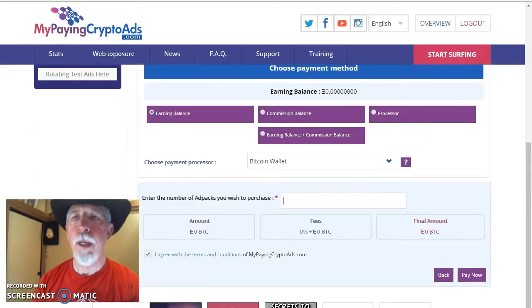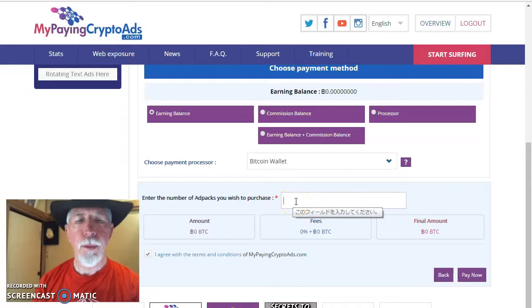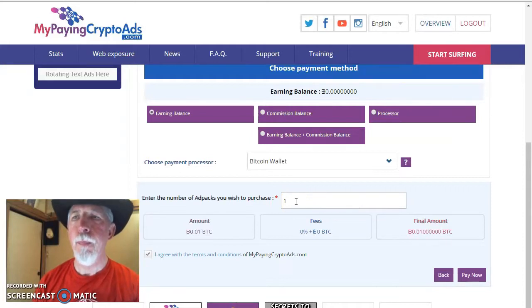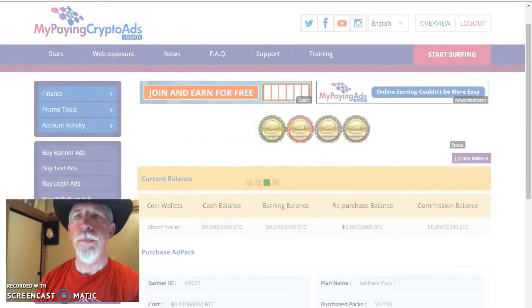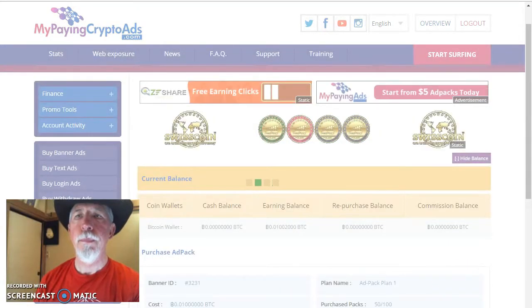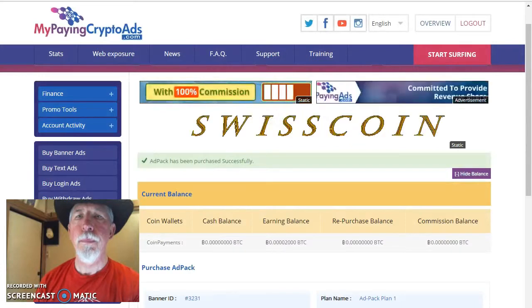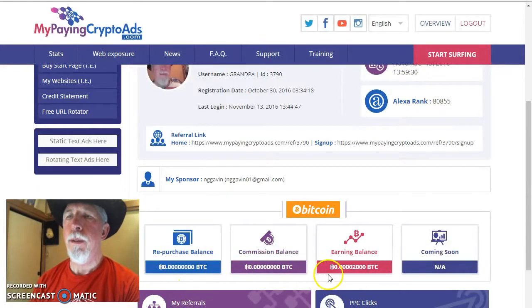I forgot to put the amount that I want to do here. So I just have to type in 1, then click on Pay Now. You can see that my earnings balance dropped down.